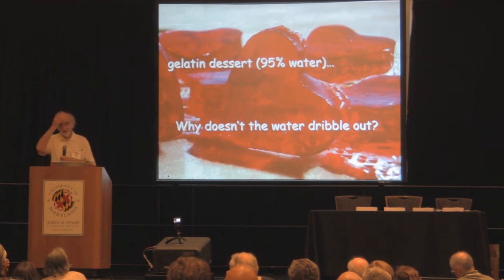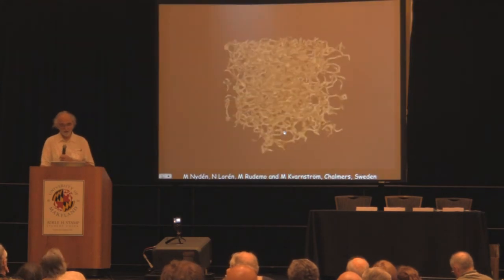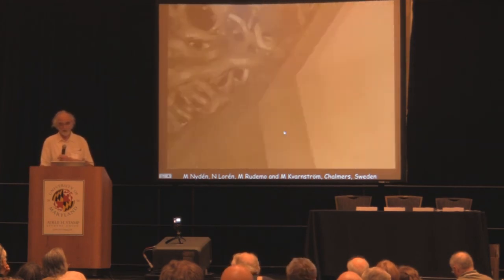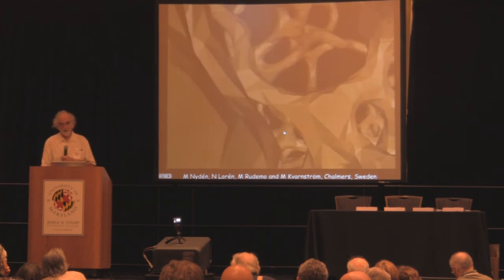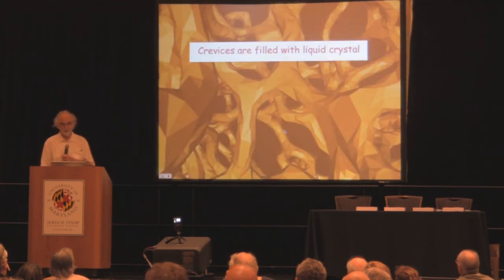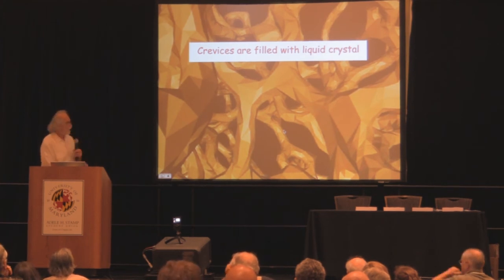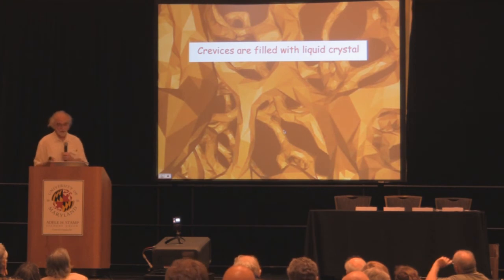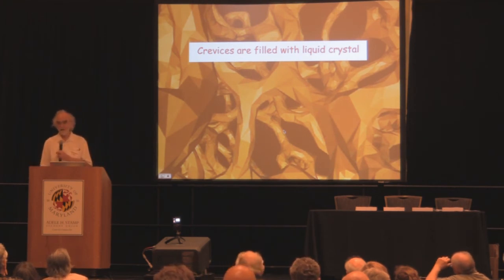And you know, there are some osmotic arguments to it, but there's another way of thinking about it, and that is if you look at the gel, think about the gel structure. It's either a polymer or a protein network, and in that network there are great big holes, and so what's in that network is really not pure water. These crevices are filled with the kind of liquid crystal I'm talking about. So this is something that is nucleated by these charged surfaces, and the layers build and build, and you have an exclusion zone water, which is a liquid crystal. You don't have bulk water, and that's why it sticks.